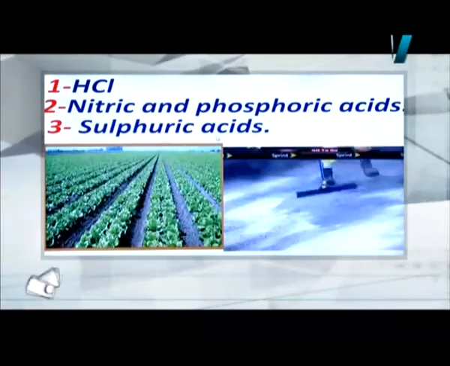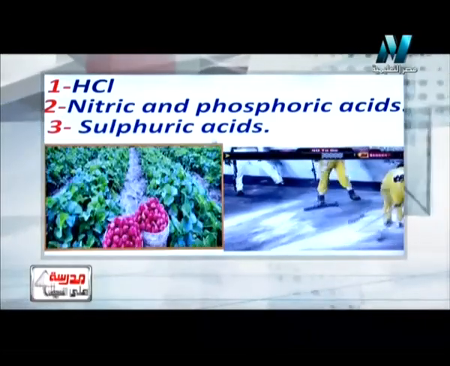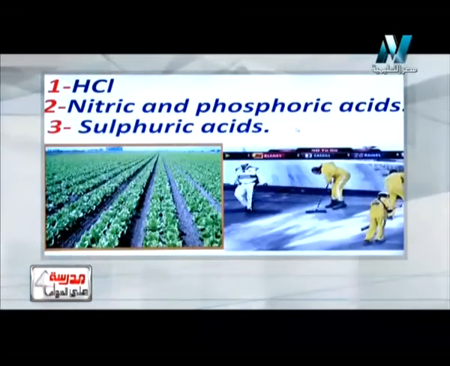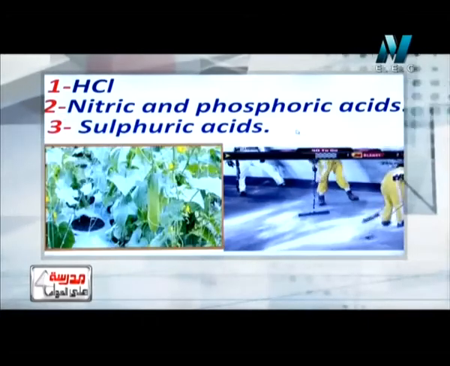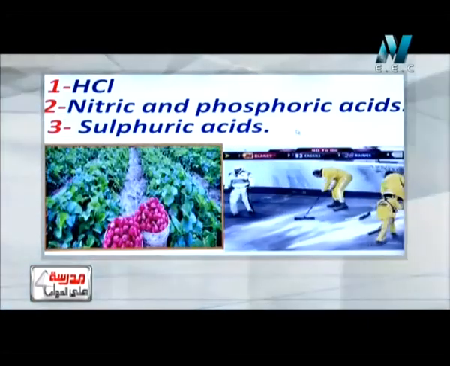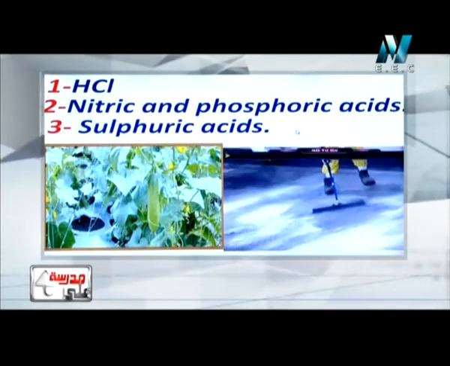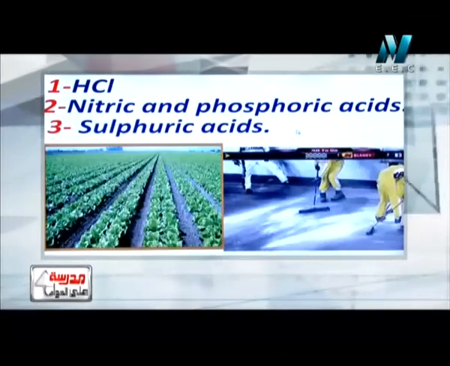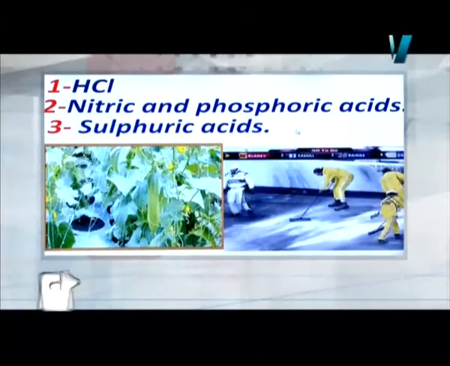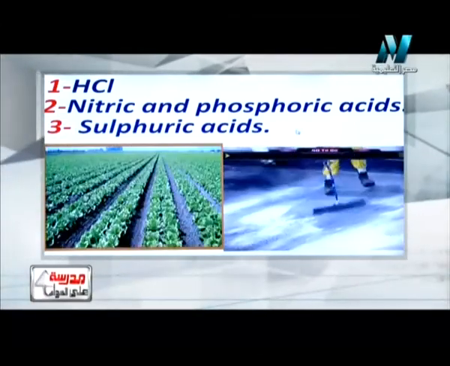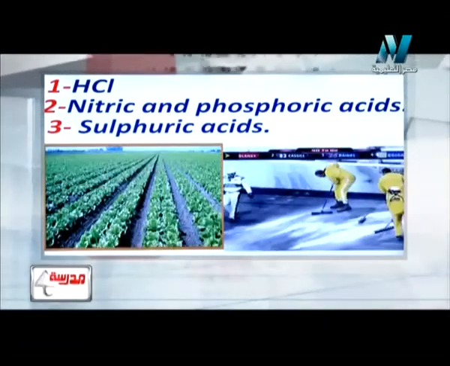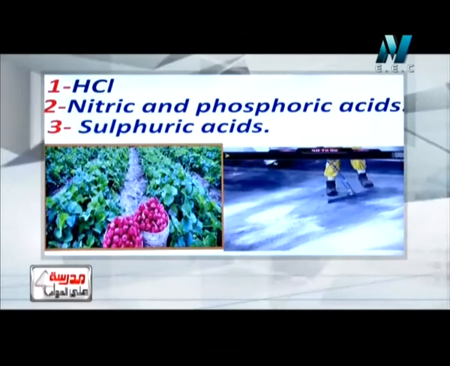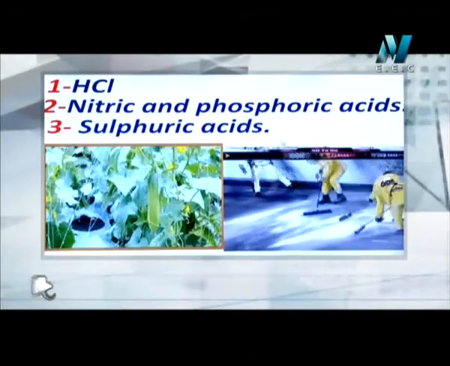عندي sulfuric acid has many uses. Sulfuric acid is used for example in cars batteries، بنستخدمه في صناعه بطاريات العربيات، and in oil distillation تنقية الزيوت. So hydrochloric acid is used in detergents, nitric acid and phosphoric acid in fertilizers اللي هي الأسمدة, and sulfuric acid in oil distillation and cars batteries.